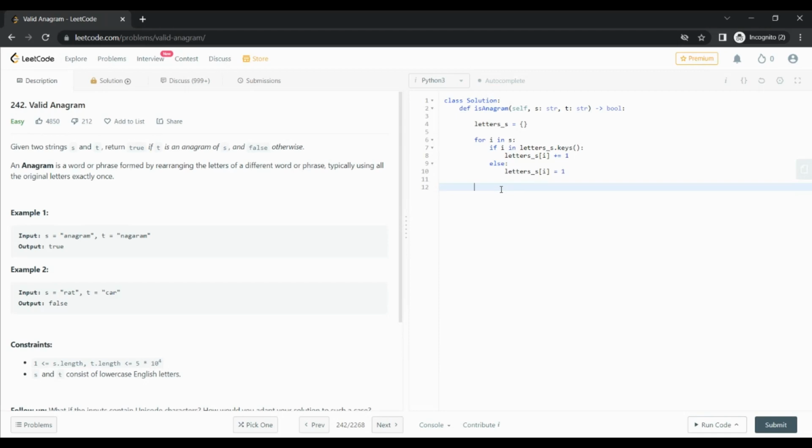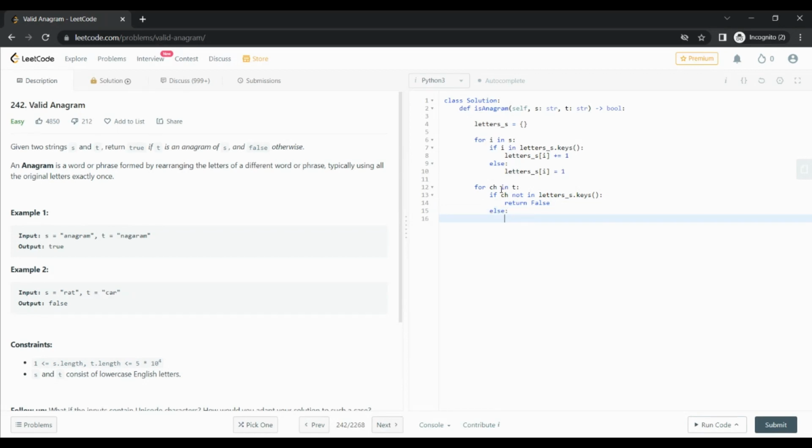Next is for checking if T is an anagram of S. To do that, we can go through all the characters of the string T, and we see if that character is not in the table, then we know that it is not an anagram, and we can return false right away.